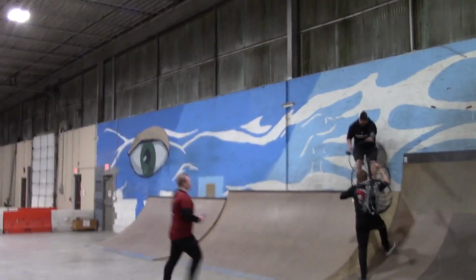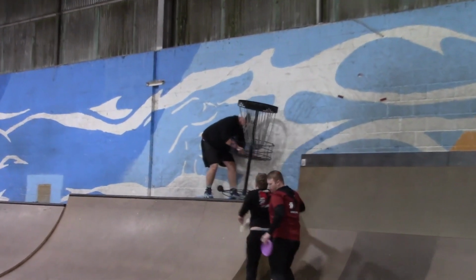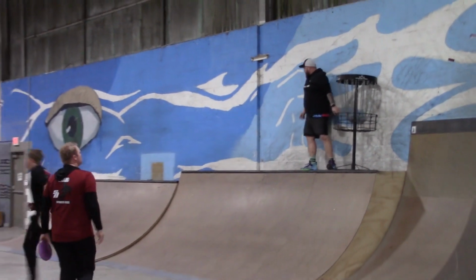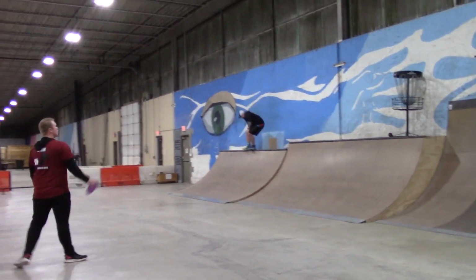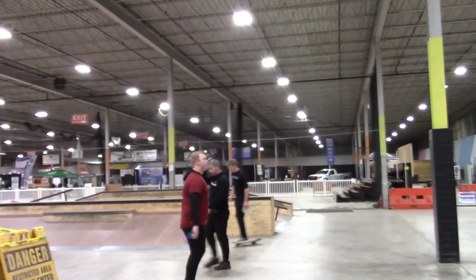Yep. We are climbing out to Blake's choice, and he's got staff helping him. Looks like we're going elevated putt on top of the skate ramp. All right. It looks good. Now, there is a wall behind it that could make that putt easier, but I guess you have to get to the wall. We'll see. I don't know where he's going to put us. All right. He's looking, sizing it up.